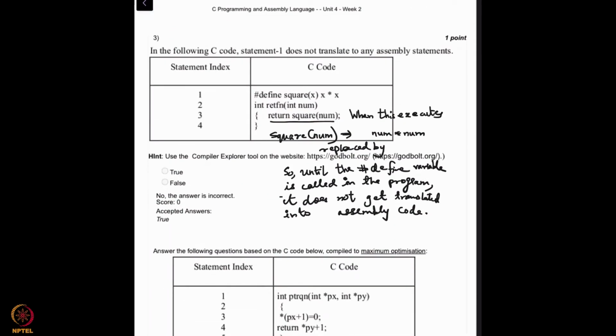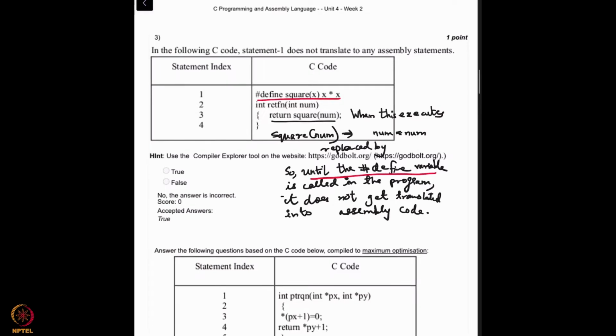Question 3. In the following C code, statement 1 does not translate to any assembly statements. So as we know, hash define, until it is used in the program, does not translate to any assembly code.